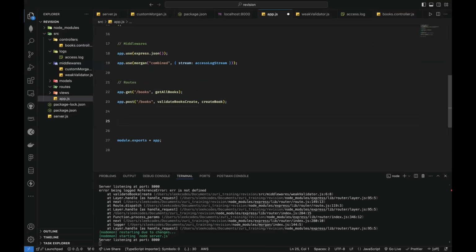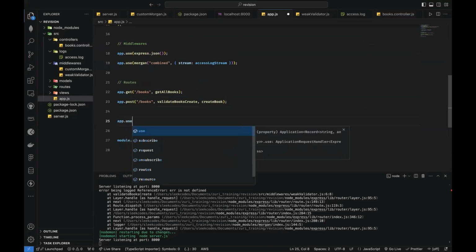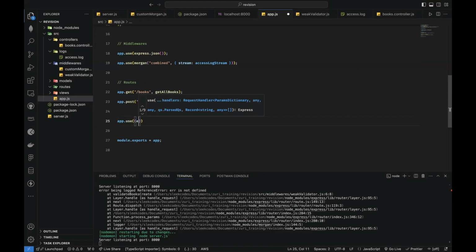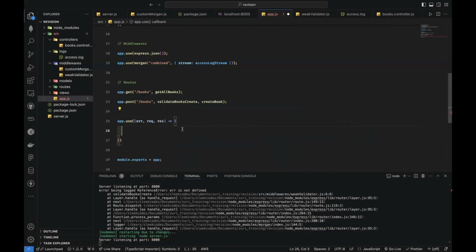You can just write a middleware, app.use, and then put the middleware with error, req, res, and next. No, not next. We're not calling next on anything. At this point, this is where you handle the error. So you now say res.json or res.status will be 500 server error, and then you send your message as JSON, send error.